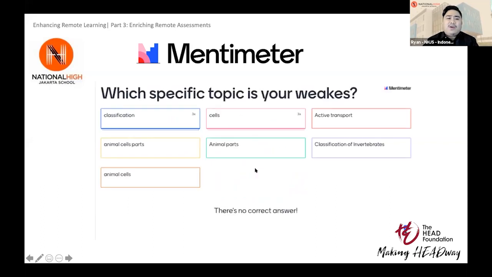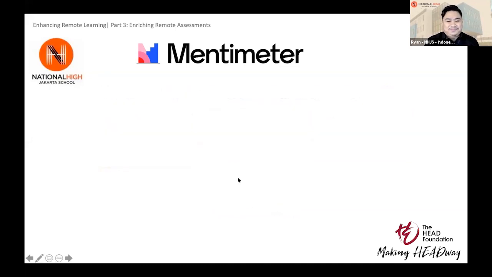And also, I use this kind of Mentimeter, the multiple choice, wherein you can add multiple options, and they were able to write their answers, and you can see how many students answered this part. From this, I was able to gauge my topic, my lesson to them, and then from this, I can construct my assessment in a more suitable way for my students.